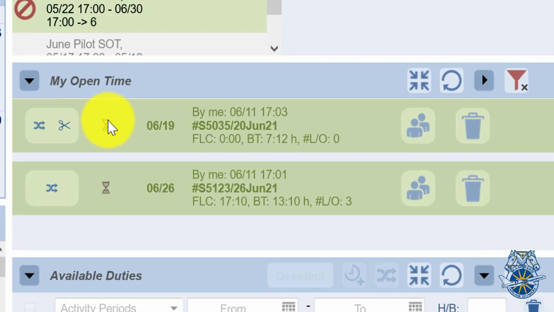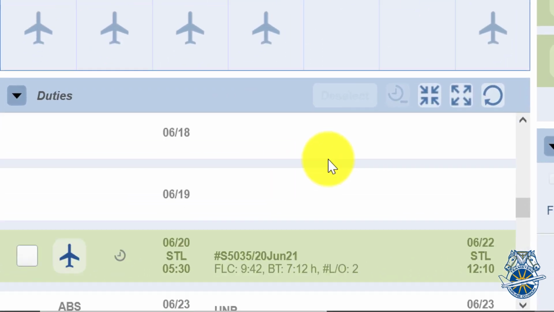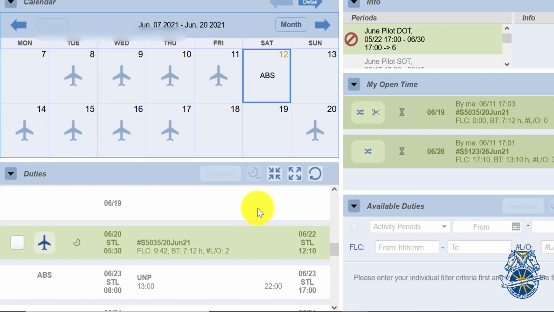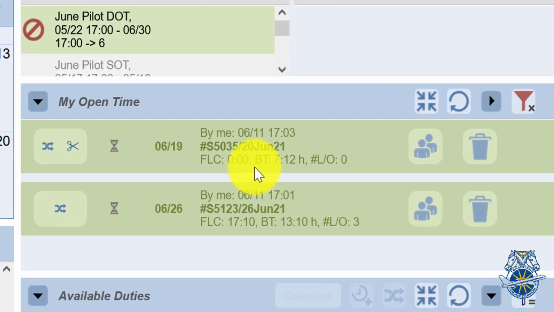When I was talking about the little hourglasses, I'm waiting on some approvals right now. What I did was I took trips that were on my normal schedule and I'm trying to swap those around. I'm trying to take some trips that may have been unvaluable to me. So I've got a 5:30 showtime here in St. Louis, and I'm trying to swap that trip out for a trip that starts on the 19th and then work my schedule around there.